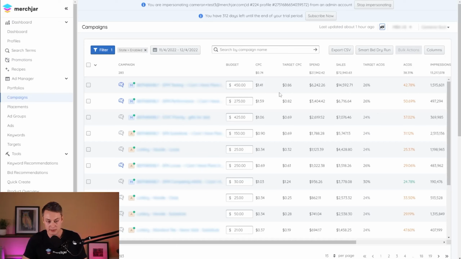And that doesn't necessarily mean we want to set the bid to what the target cost per click is, especially if you're using things like placement adjustments or up and down bidding strategy that could modify what your bid actually is and affect what your cost per click is. But it gives us that barometer where we can say, okay, our target CPC is much lower than our CPC. We want to start bringing our cost per click towards our target CPC. So we're going to lower our bids to be closer to that. And it just gives you an idea of how far away your current bid is versus where you need to be. So we're just going to change the target ACOS across the board for all of our products.